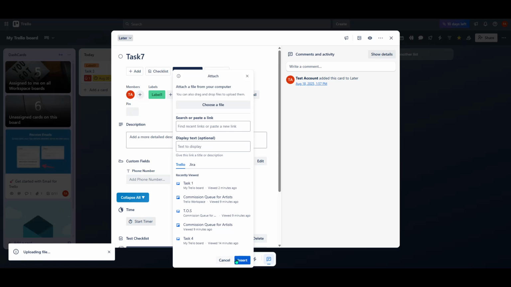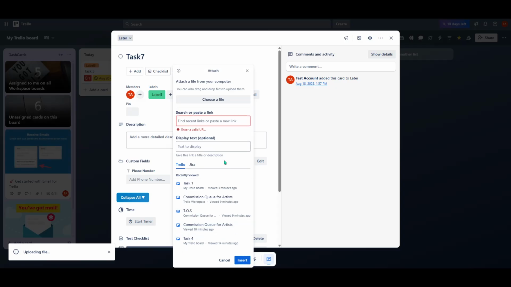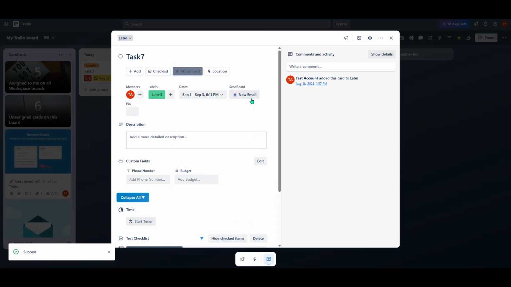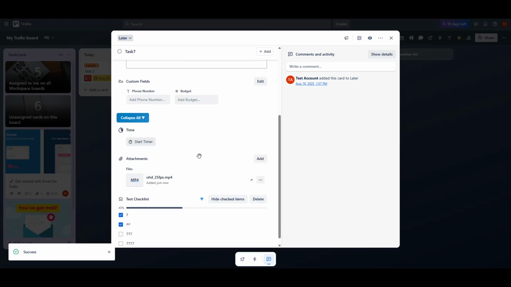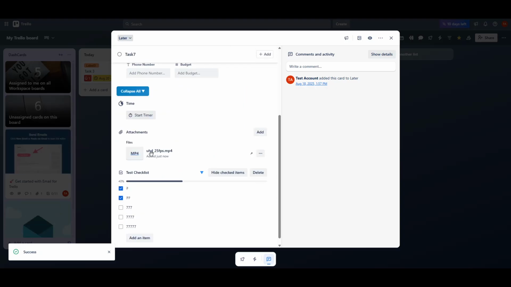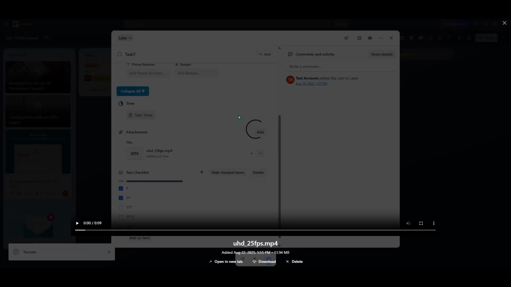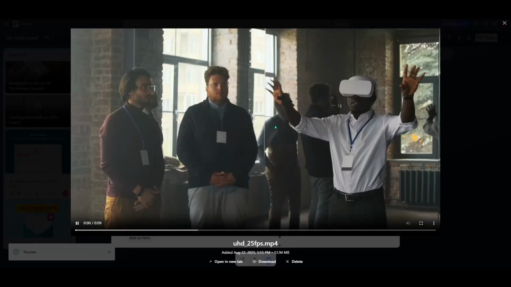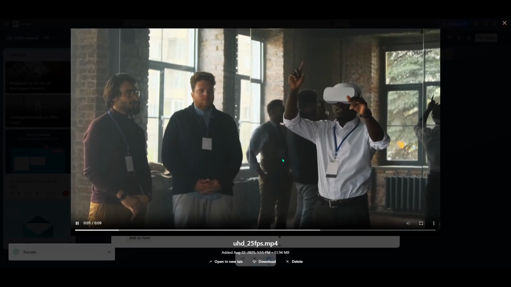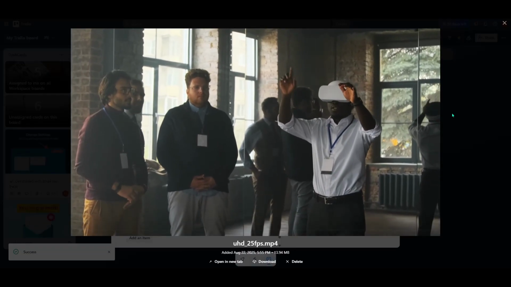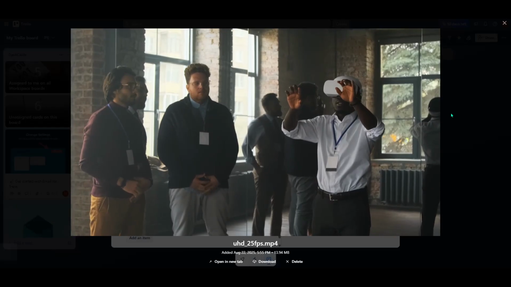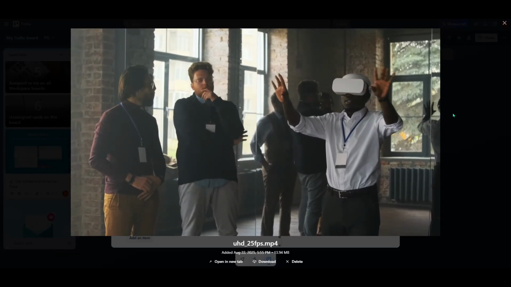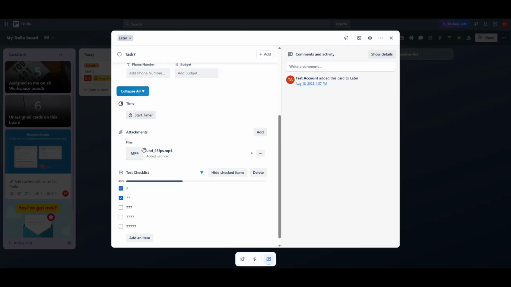Once your video has finished uploading, it becomes a permanent fixture on your card. A great feature of Trello is that you can play the video directly from the card with just a single click. This not only makes it convenient for reviewing multimedia content, but also ensures you have everything you need for your project workflow in one place. Whether you're recording meeting highlights, capturing tutorials, or visualizing project concepts, embedding videos enriches the information on the card significantly. And just like that, you're done.